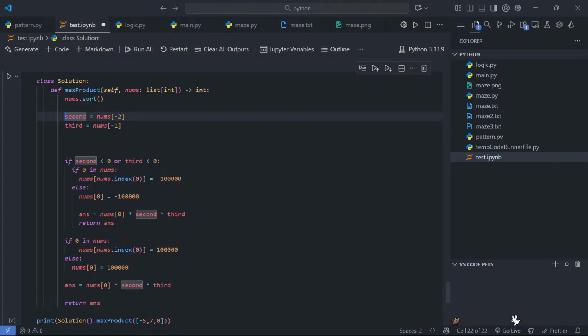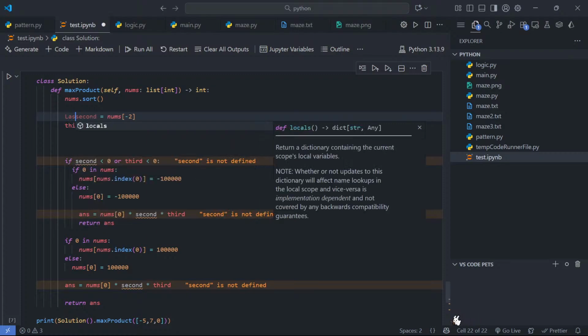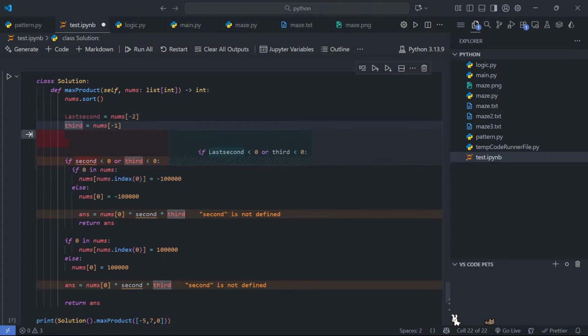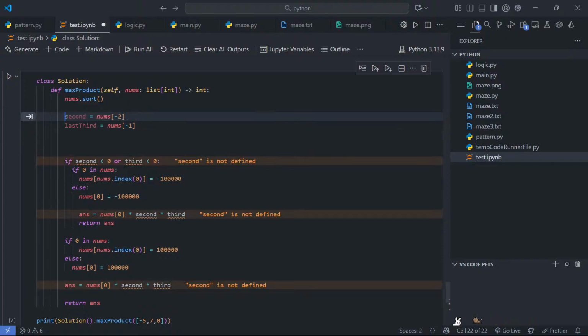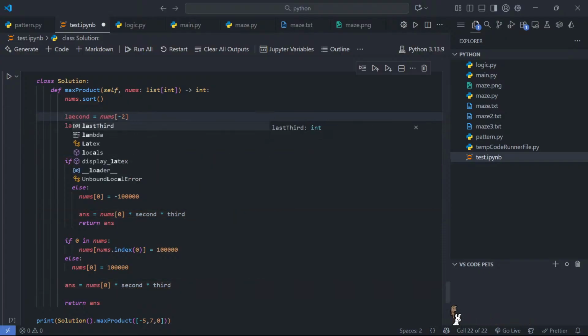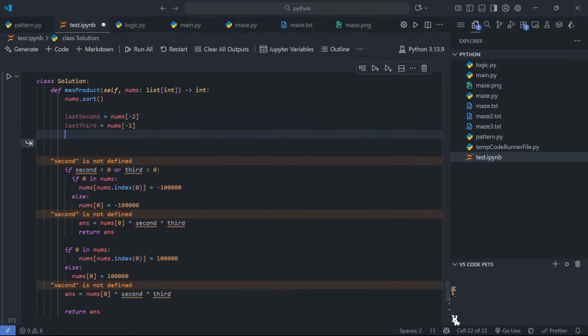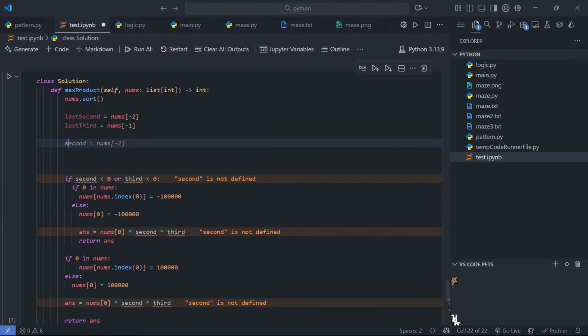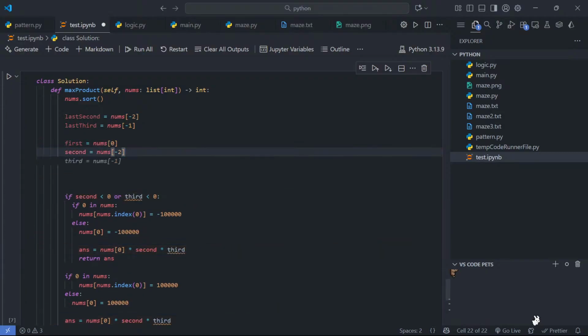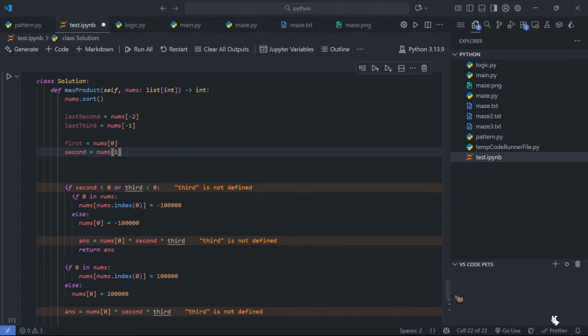This is the last second, and this is, sorry, the last third, and now the first element will be this, and the second will be this.